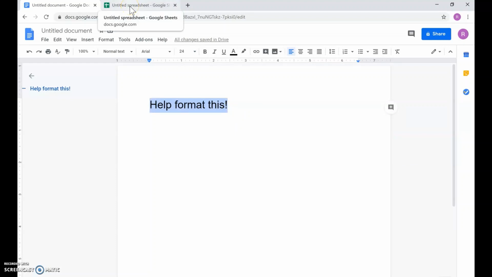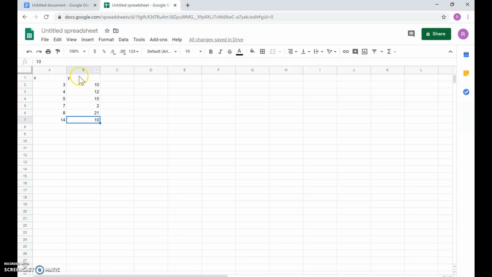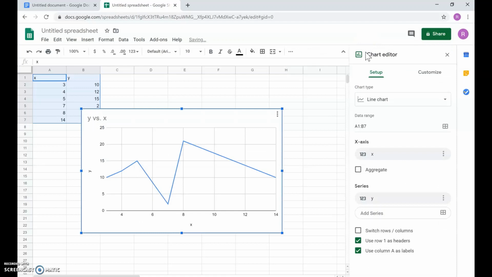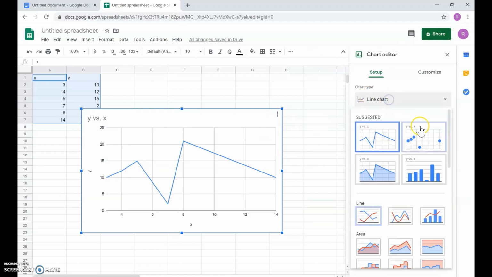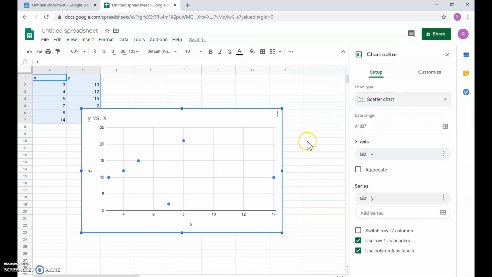I was thinking if I need my kids to make, say, a scatter plot, I can have them put in the data here and show them how to put it in and say, okay, highlight your X and Y. And then you want to insert a chart, which is this button here. So you can really go through what we're doing, right? And change that to scatter plot, et cetera. So I thought it was pretty powerful if you want to share your screen and also have a record and then post it for any students.